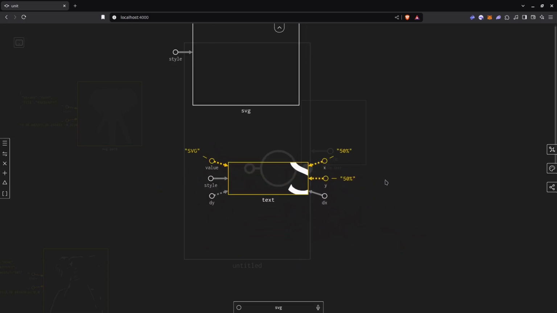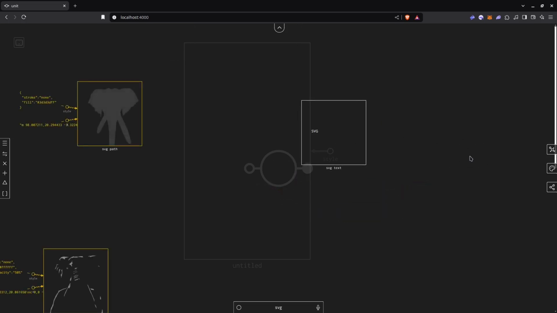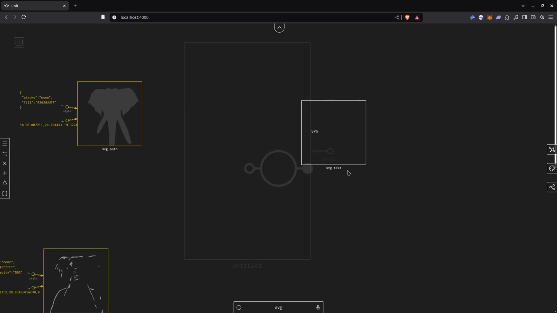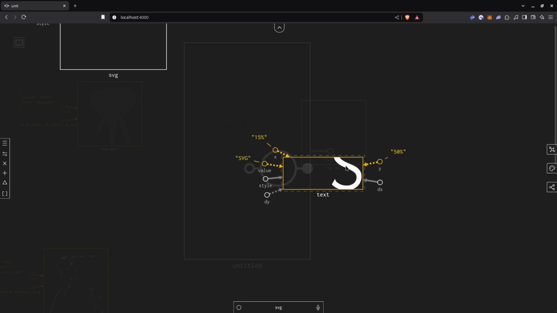is displaying that text. So something I'd like to do is set the X and Y parameters. Maybe I'll just tweak the X parameter and set this to say 15%. And then if we zoom out, I like the placement of this text right about there. Then let's get in here and see if we can just animate this text.